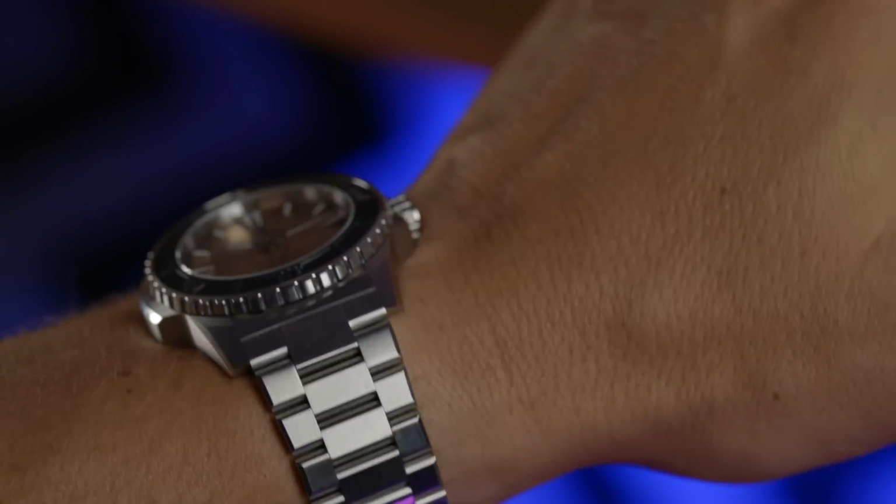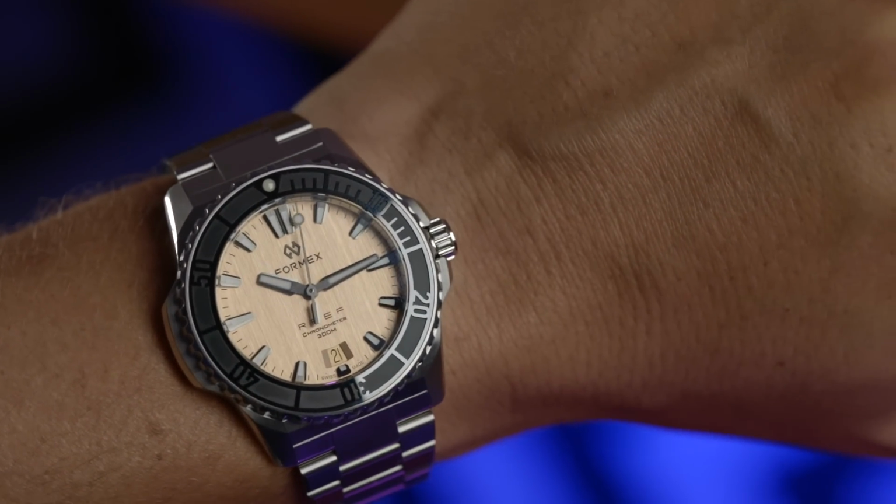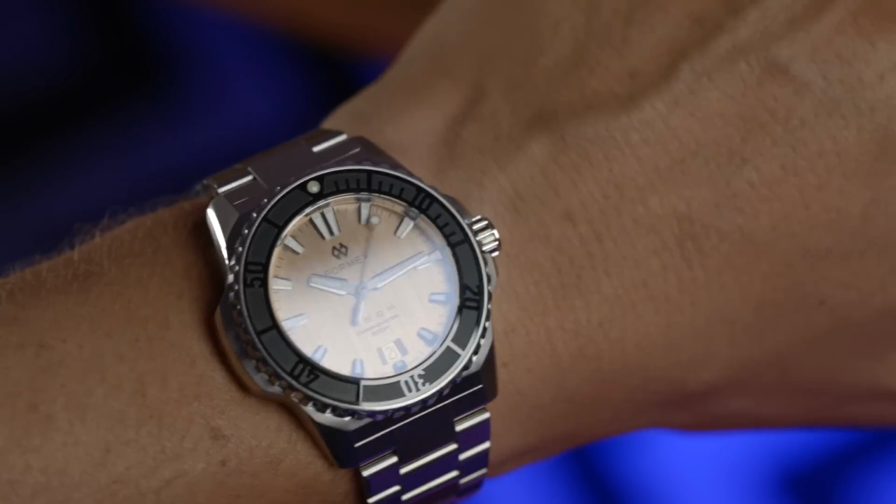Right. Anyway, I do love the SW300, I must admit. The winding of it is beautiful. Changing of the date. This has hacking and hand winding. It just feels like a luxury watch, which really it is. Hello. On my 6.5-inch wrist, thank God they made a 39.5, because if they just made that 42mm, I don't think I'd look at it or review it.